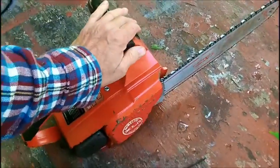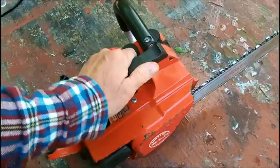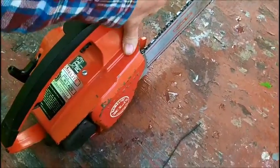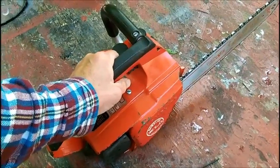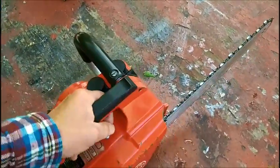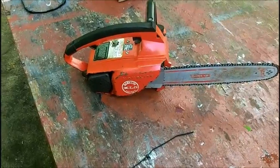I had an electric one one time. I can't remember what brand it was. I gave it to a good friend of mine. It had a pump oiler. You just push the pump like that. You put 30 weight oil in it and you pump it and it goes on the chain. Hey, that works, so why not just squirt oil on the chain? It works perfectly.